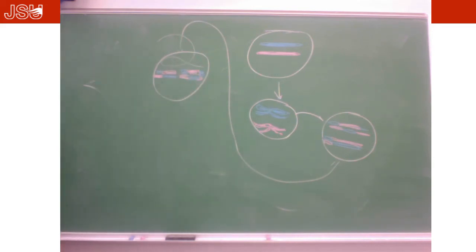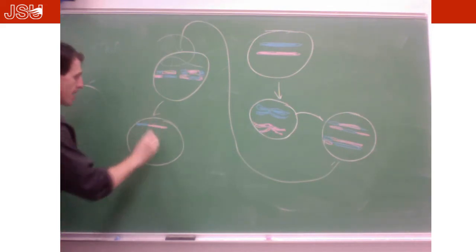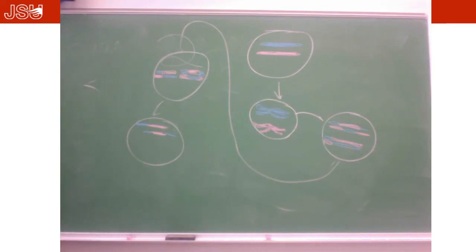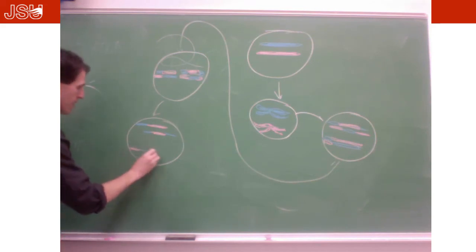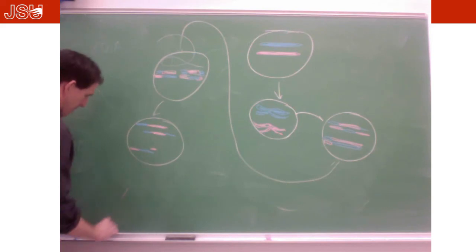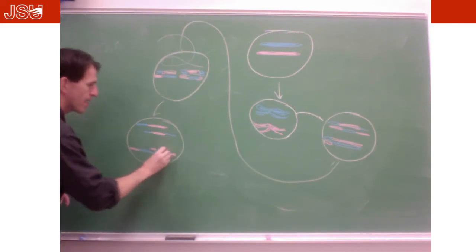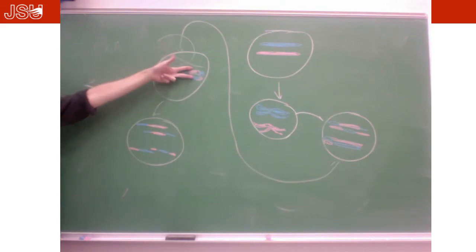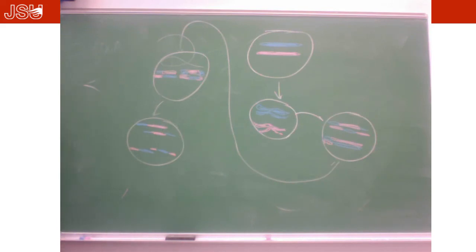If we were to continue, what's after metaphase? Anaphase. This separates such that what? We have blue and pink, and the blue, pink, blue in one cell, and the other one we have as it separates, we'll have the what? Pink, blue, and then pink, blue, and pink. And ultimately, these form two cells, right? But nothing in the world says that this will go with this. It could be that this flips, and this one right here goes with that one. Okay? This is the idea of independent assortment.